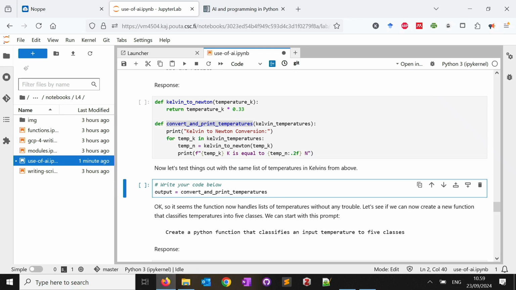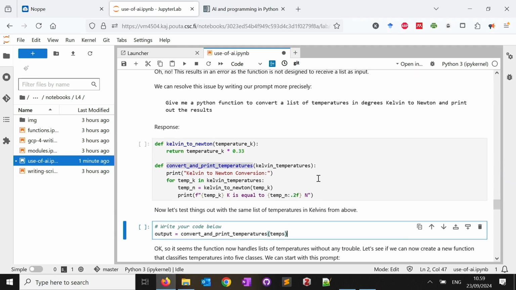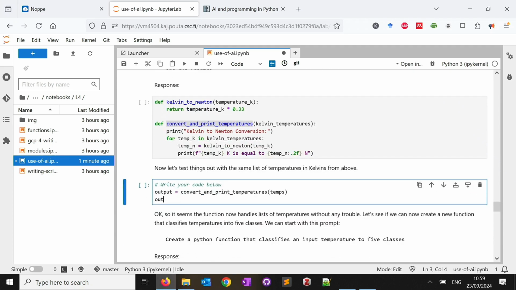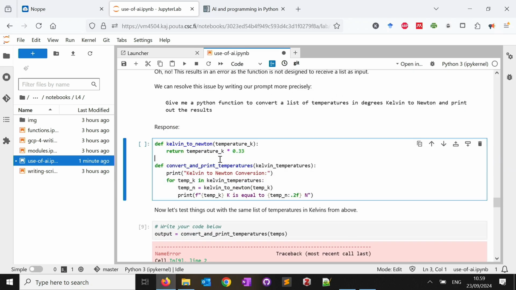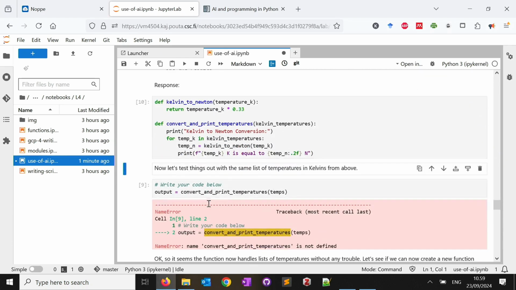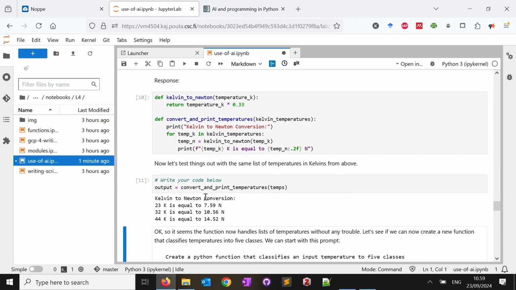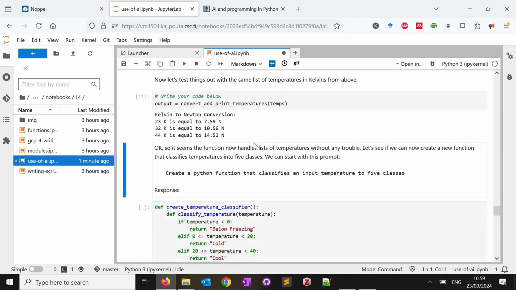with my list of temperatures, which I guess I have called temps, it should work out this time. I didn't run this cell, let's run this first. Now we get the output. So I didn't add a print because the function that ChatGPT had made me already had a print. And you see, this is another example of a function that doesn't have any clear return. So it's just printing the output for us.